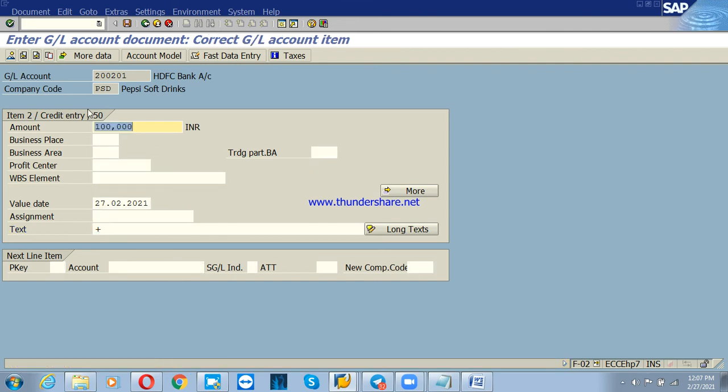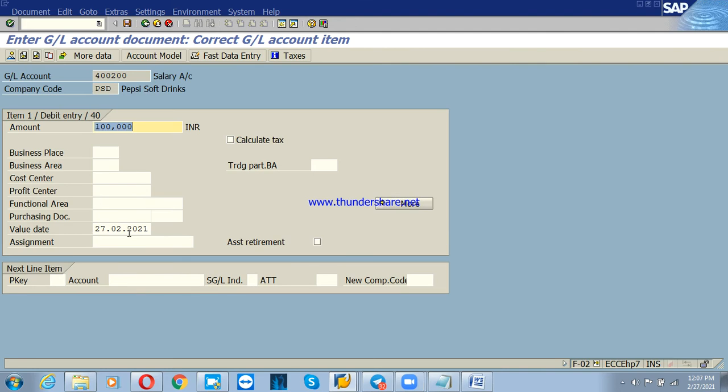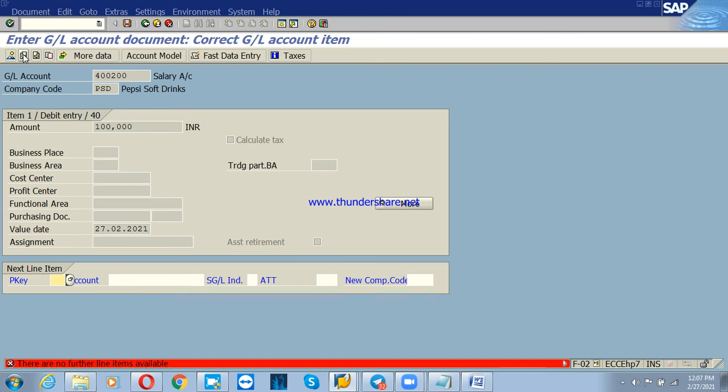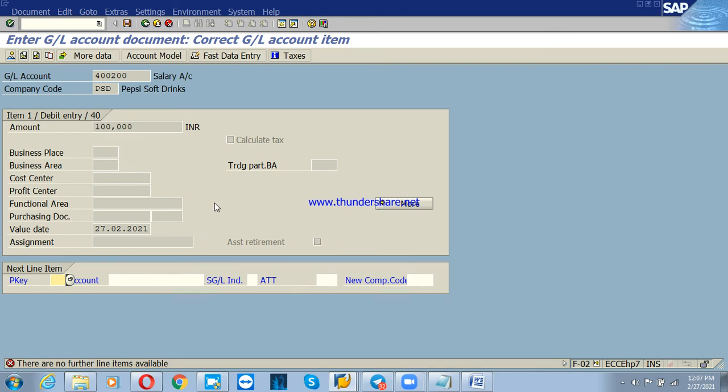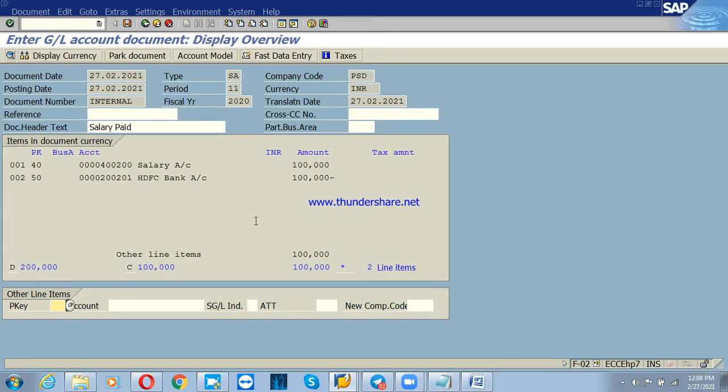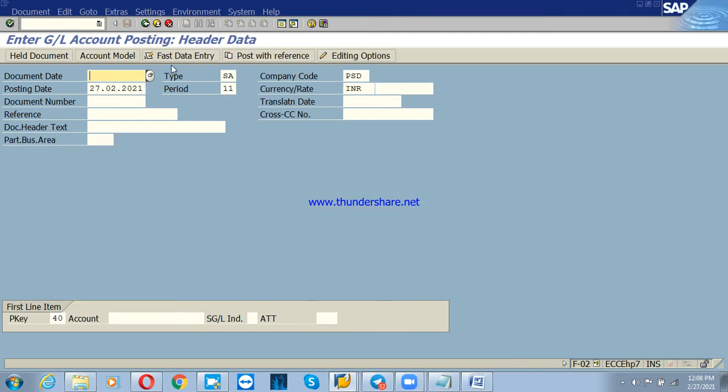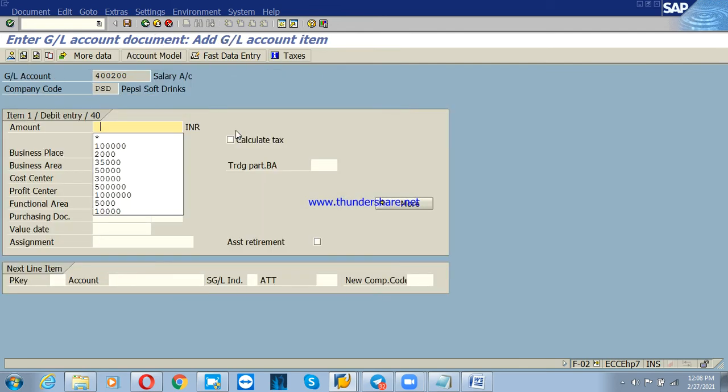Okay, so I think text is not maintained. Check once again. Okay, so here I'm not able to see the text. One minute. I'll re-enter the amount.